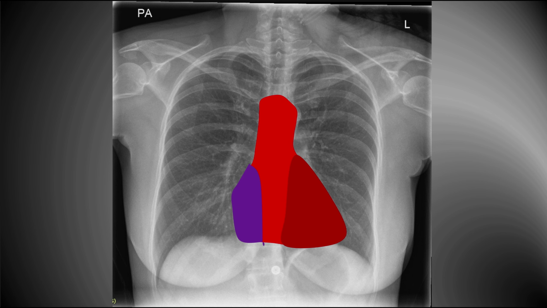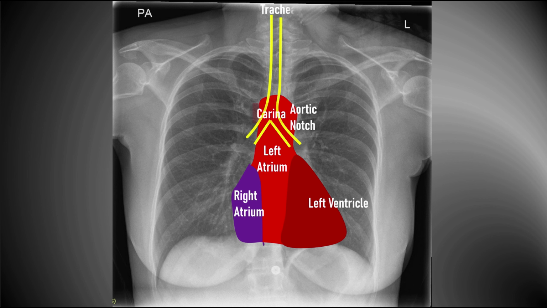The blob in the middle is the heart, and at the very top of this is the aortic notch. Then we have on the right-hand side the right atrium, the left atrium, which is difficult to see usually, and then on the left-hand side, the left ventricle. Now, superimposed on top of this and in front of it is, of course, the trachea and the carina. We have two clavicles, one on either side, and then a number of spinous processes that are very, very important with respect to determining the position of the endotracheal tube.